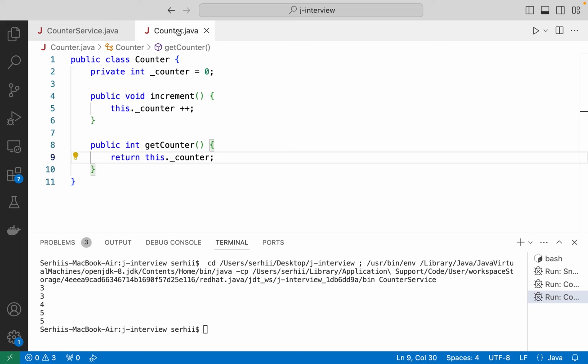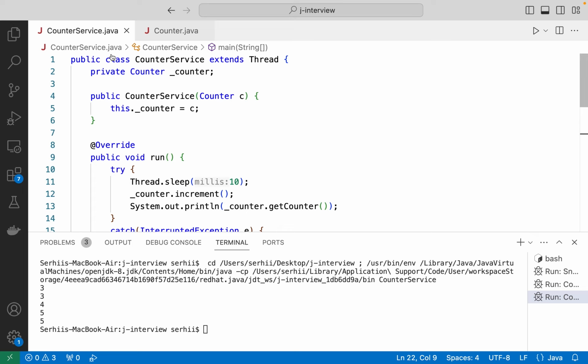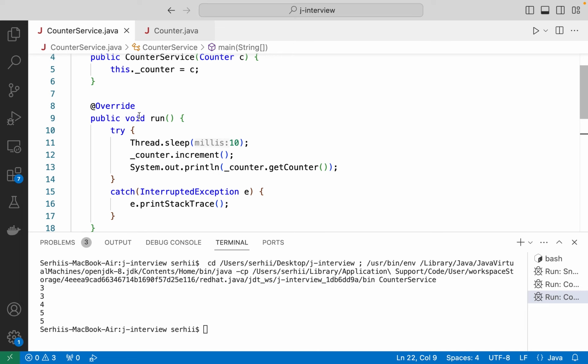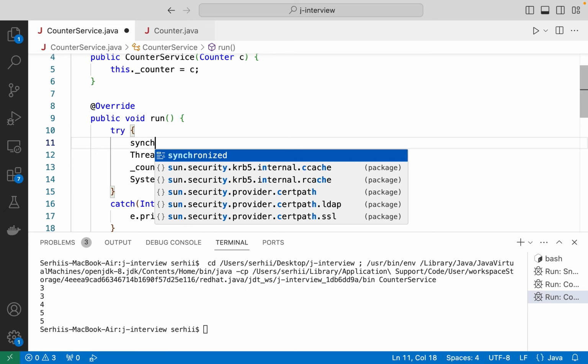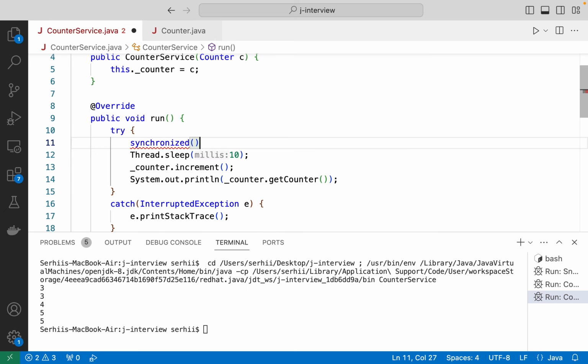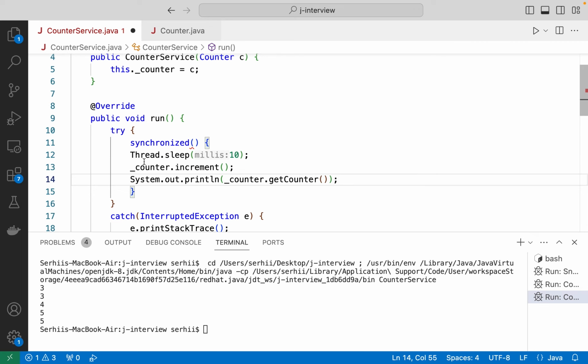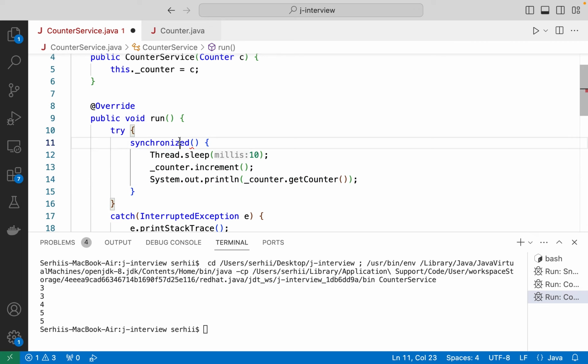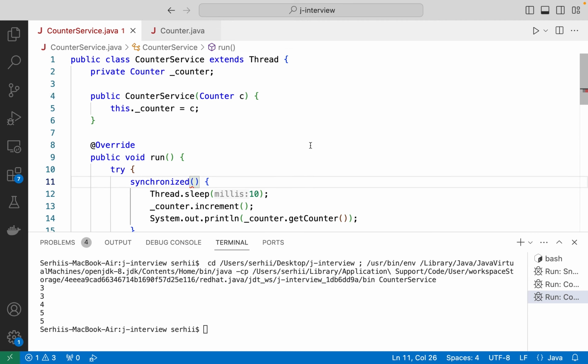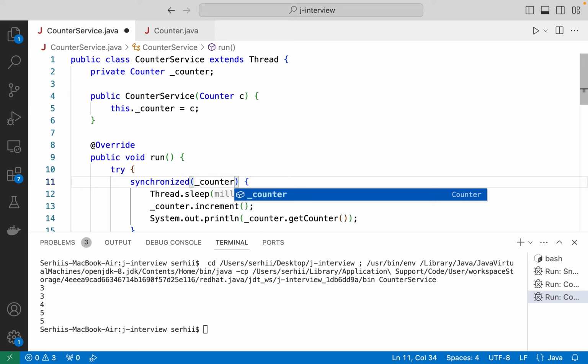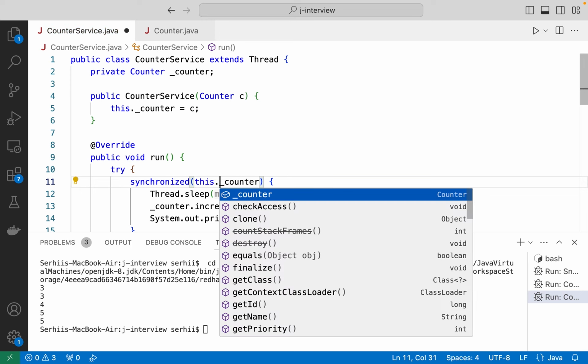So there are a number of ways to solve that. One is to introduce the mutex. The mutex in Java is not introduced or used explicitly. It is used implicitly by using the synchronized block of code. The synchronized block tells the Java virtual machine that we would like to block the execution inside this synchronized block for a specific object. In our case, this is the reference to the counter object.